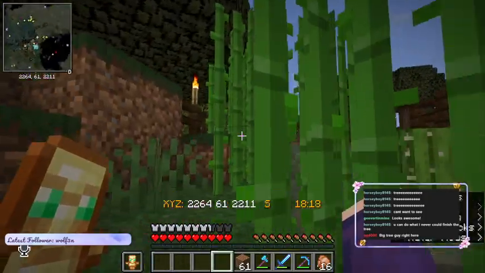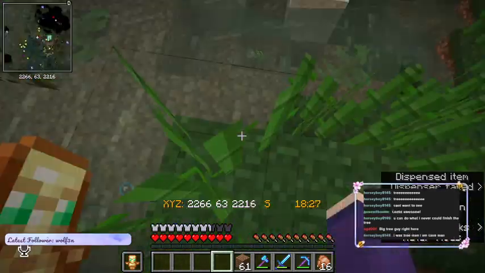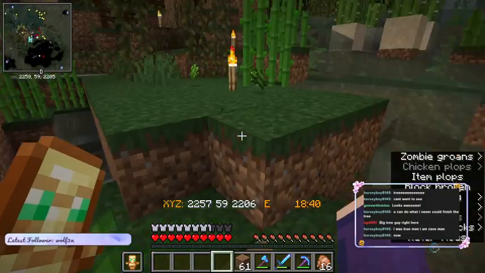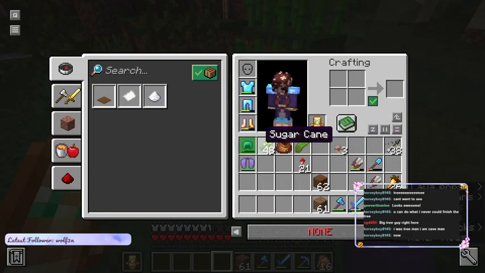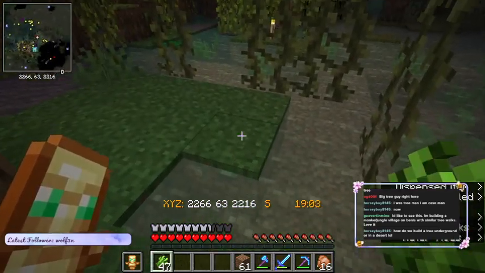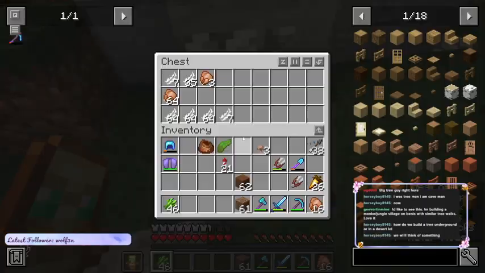Get some of these sugar canes. Can always donate them to Tally. Remember they were on the itinerary. Chicken over here. Nice. Look, we got tons of feathers for arrows. Got more chicken.